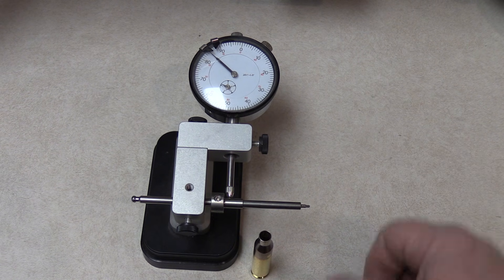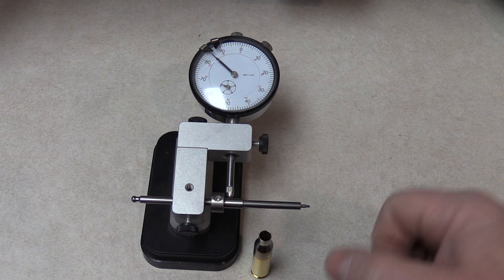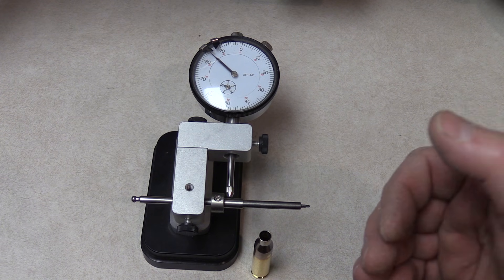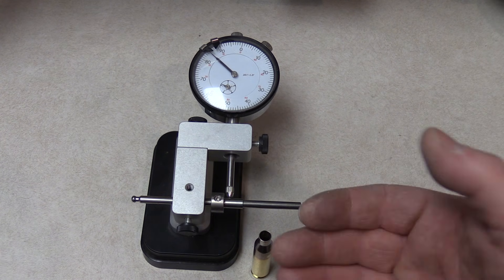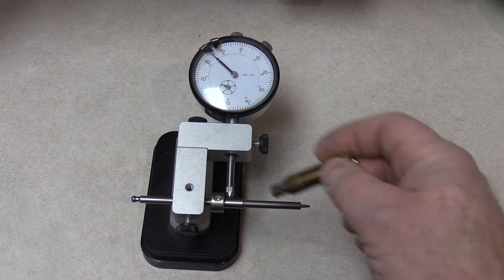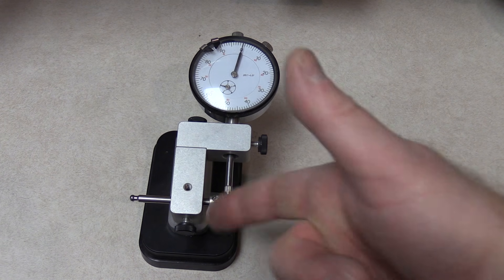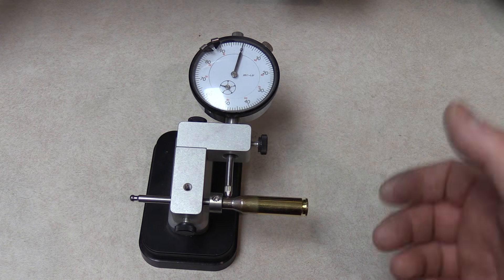Typically, most brass I work with — even Remington and Winchester — three to four thousandths is about as bad as it gets. I've turned that brass and played with it in guns that already shot well without neck turning and saw no improvements. That tells me there are other things more important to ultimate rifle precision than case neck turning. If you want to try it, check them first and make sure it's not a complete waste of time — you don't need to take brass off unless it's a chamber that requires turned necks.